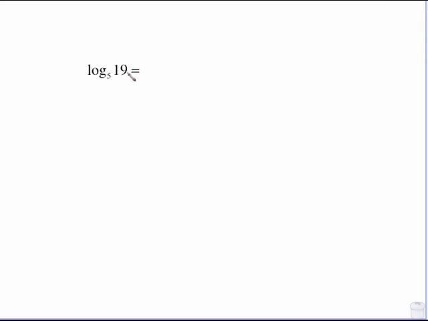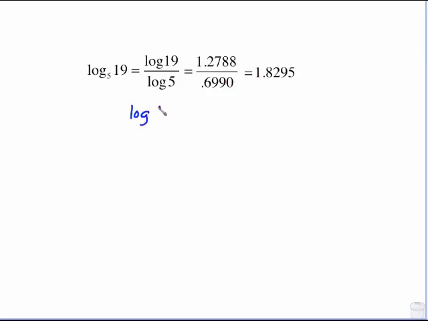Log base 5 of 19, same setup we used a second ago. This is going to become the log of 19. That's the log of the number goes to the top. The 5, which is the base, goes to the basement. And then here are the values. Round it off. Divide that out, and there's your answer. But you can go directly log, get your front parenthesis, 19, close that off, divided by log 5, and you will get the same answer. You just won't have these values to come up in the middle. You'll just get a final answer.